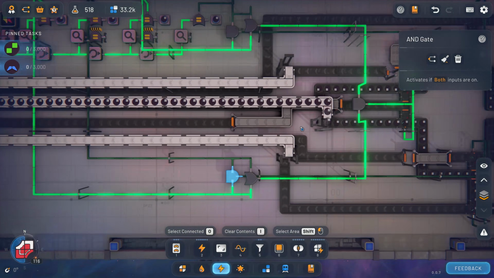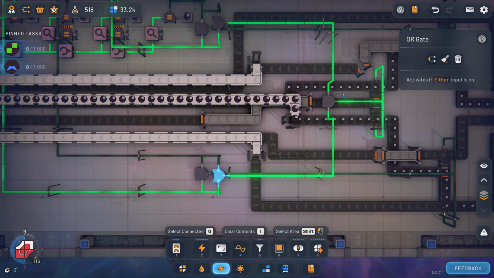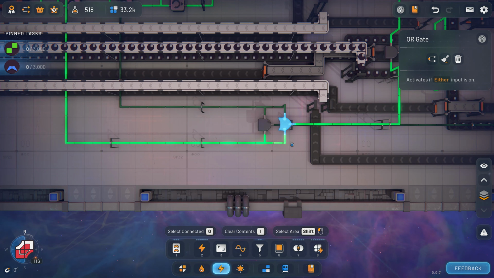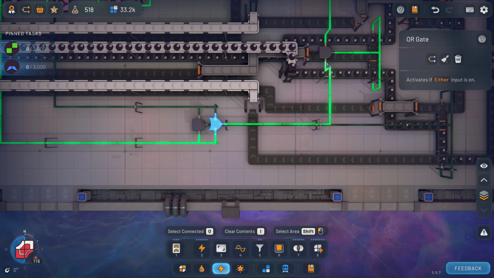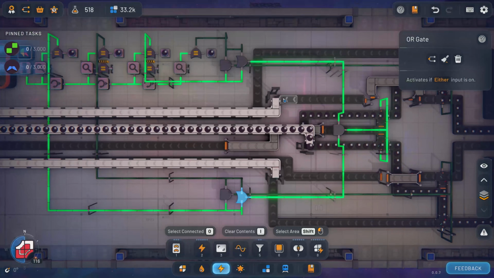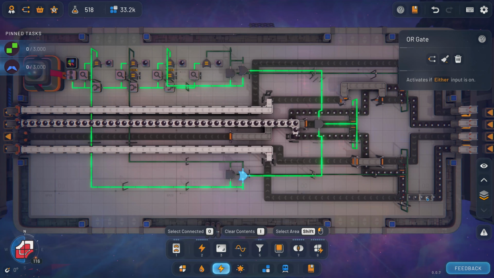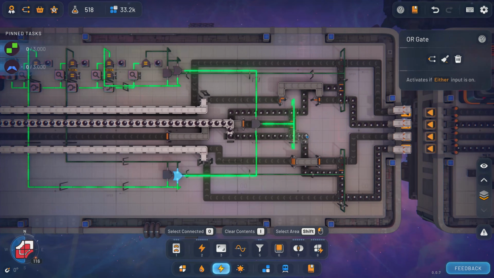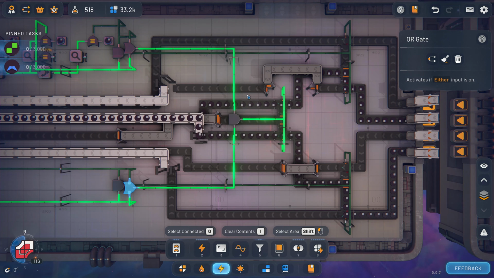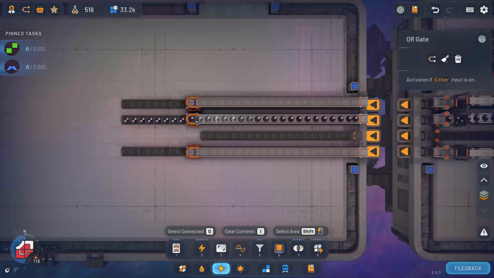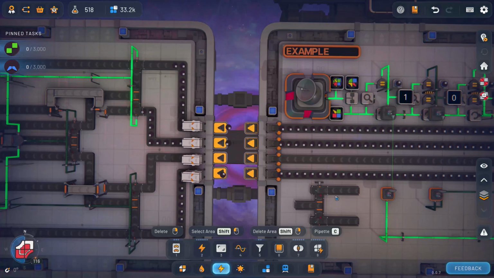Now obviously the last case is that here are OR gates. So if I have a signal either on the left side or on the right side, one or the other, you basically give this signal here to the next one, and the same here. So if I have something coming through here and something coming through here, I'm going to have two green signals. Or if I have something here and something here, I'm also going to have two green signals, meaning I will have two belts. So he will say, okay, take these and then stack them. So here it's going to let them through.